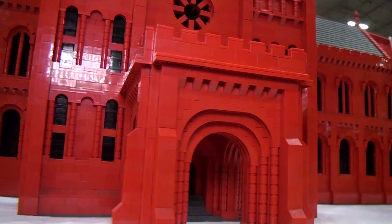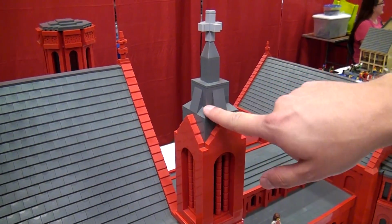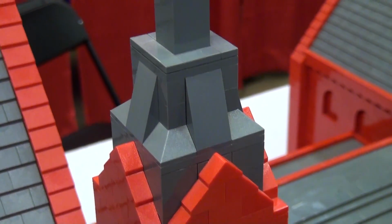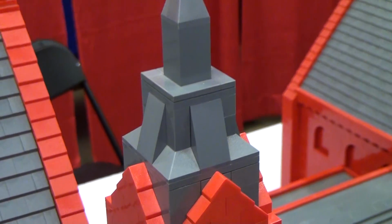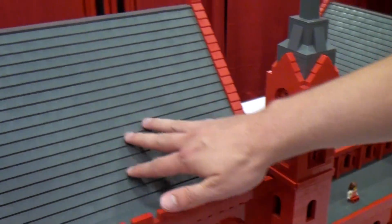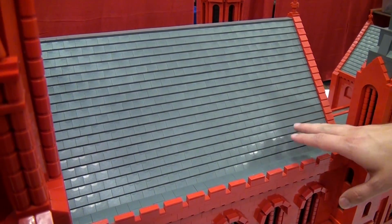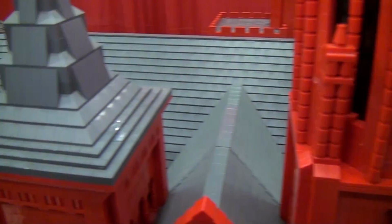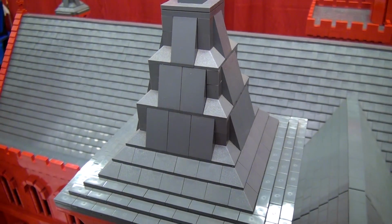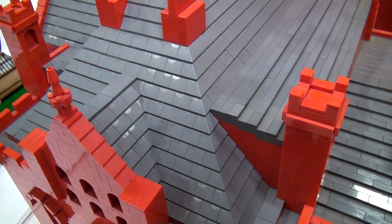So sometimes, like for these turrets, for example, at the time they didn't make the corner piece for this angle right here, so I had to kind of do a makeshift and make up that part, and then I just kept that. That's a recent element, yeah. And now I think they actually have them available in the color, but at the time, like I said, this is 4 years ago, they didn't have them. The actual roof line is a 45, but the real roof is probably more about a 30, but they didn't have the 30 degrees in that color at the time, so I had to go with the 45. So while overall it's to scale and it looks pretty much identical, it's a very good replica, I'm proud of it, there's certain parts of it that are, I guess you'd say, made up in a sense. It's all good.